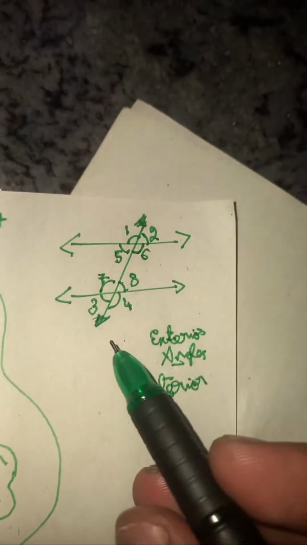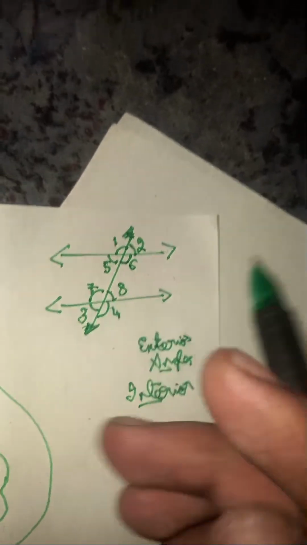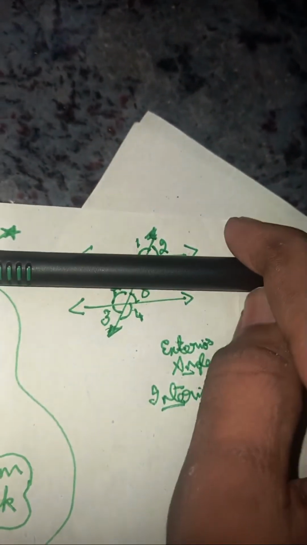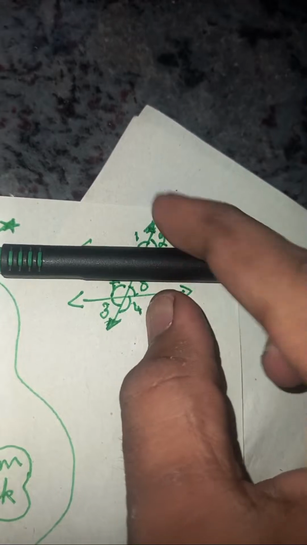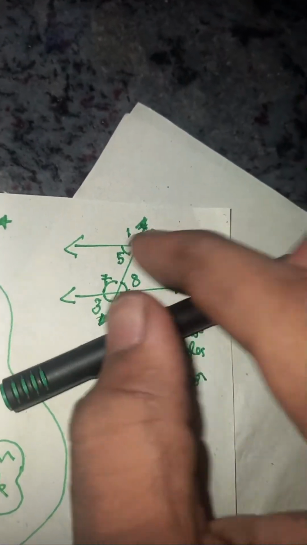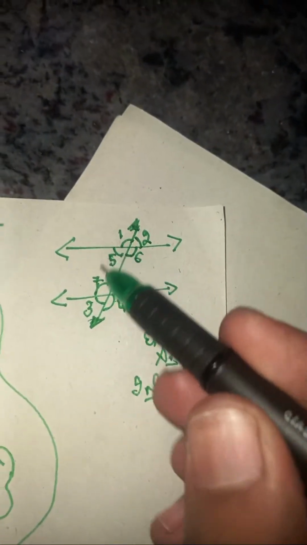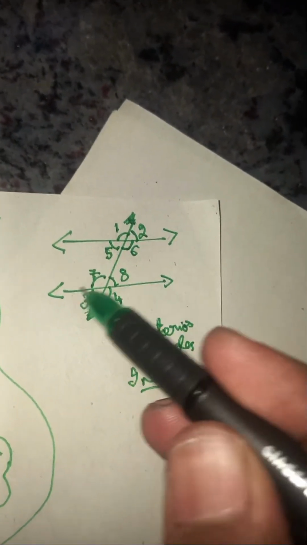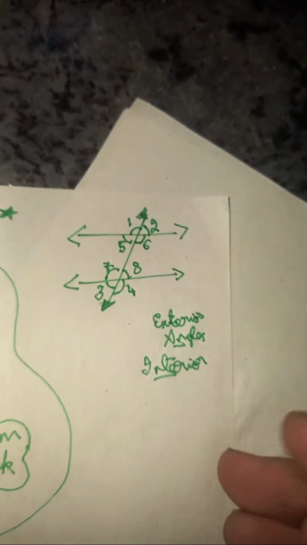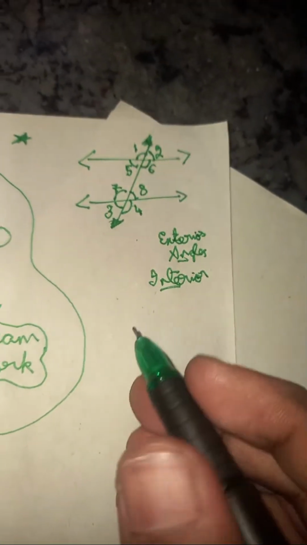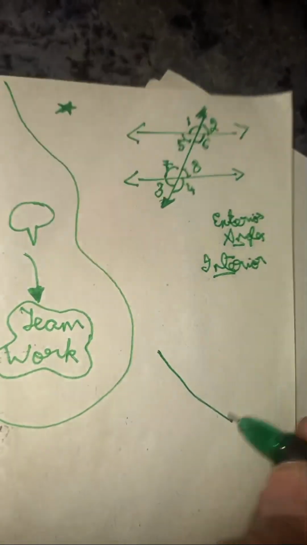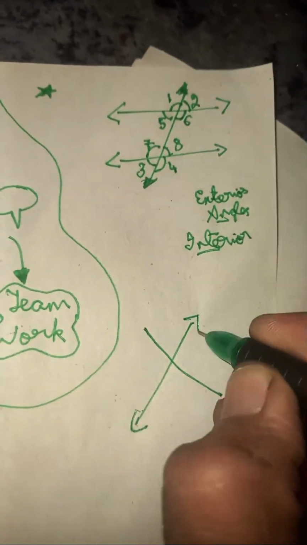Here, you're going to take exterior angles 3, 4. If you take two parallel lines, angles 1, 2, and 3, 4 are outside of the parallel lines, and 5, 6, 7, and 8 are inside of these parallel lines. Therefore, those are interior angles, and those four are exterior angles. You can find many relations if you take these two lines when they intersect.